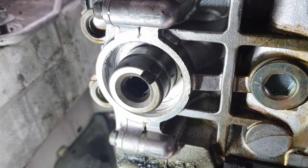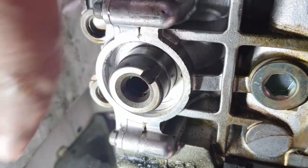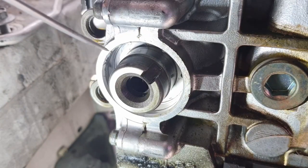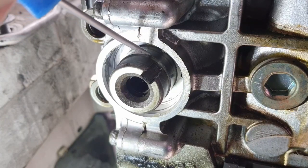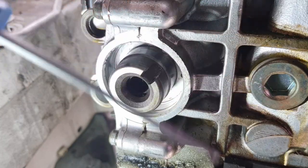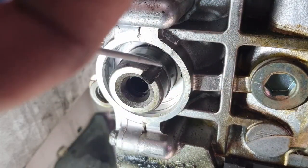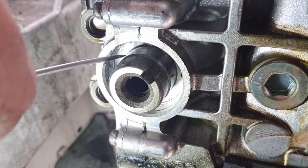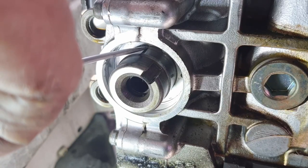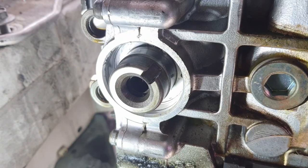Sometimes you can get seals that ride up on a different surface, or theoretically, though it's not a good idea, only push a seal part of the way through, so it's not actually riding on that surface. But I have a feeling that I don't want to do that with this guy. I want to just make sure they drive all the way home and give the best seal that they can. But I think there's also a pretty decent chance that I just won't even get a good seal out of these and I'll still have a slow weep of oil. Yeah, hard to say with this one.